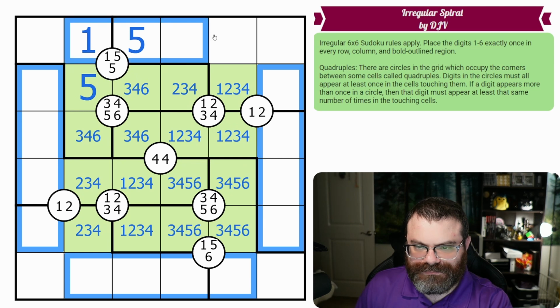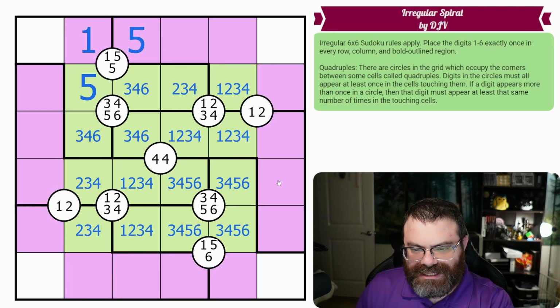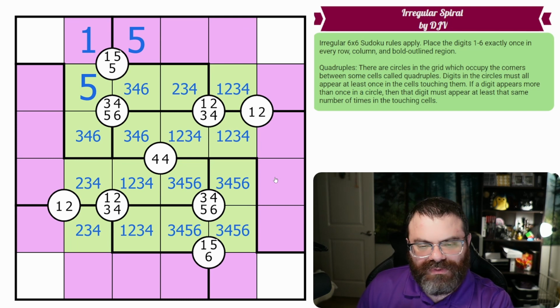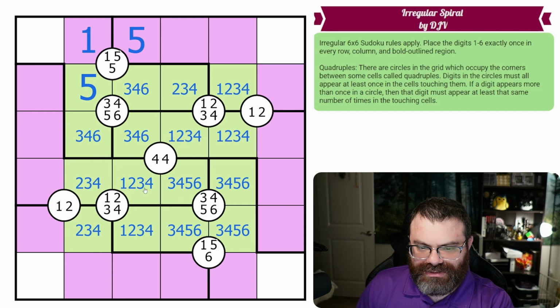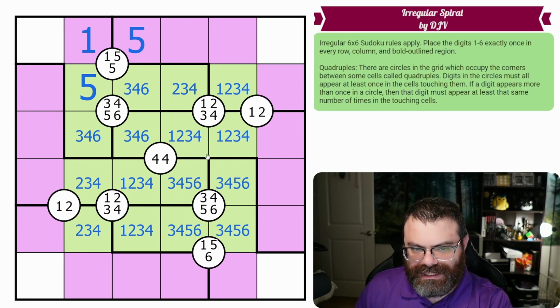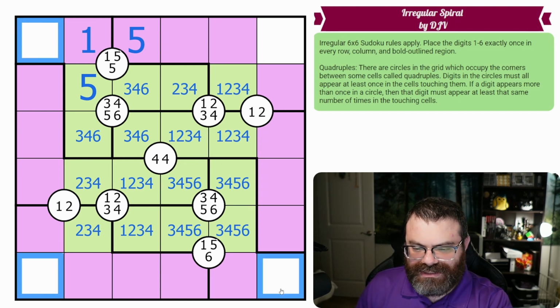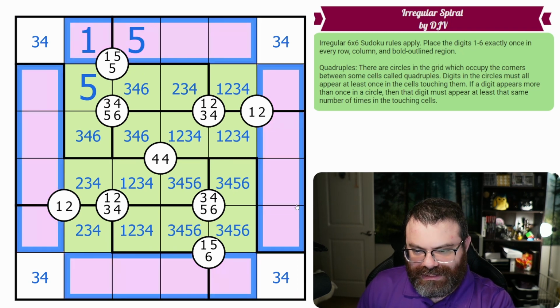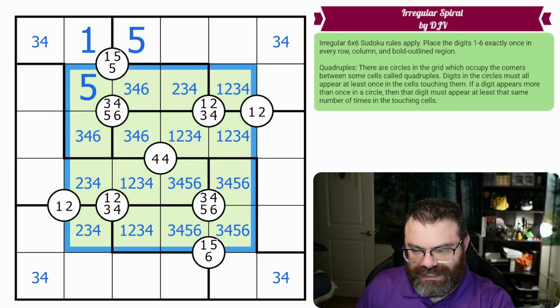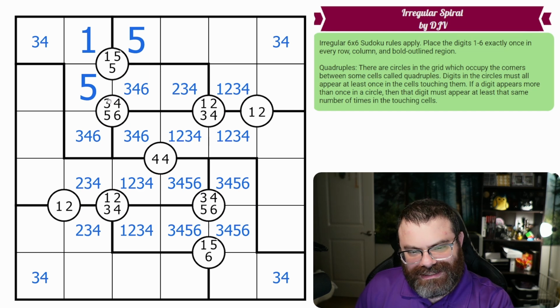Let's color these purple. It means these purple cells can't have 3 or 4 in them. That would be too many 3s and 4s in those columns or those rows. Because again, there's 4 of each in the green, and that's all those rows and columns can accommodate. So the puzzle has 6 of each. That means we're missing 2 of each of 3 and 4. So conveniently, these corners contain 2 3s and 2 4s, which means we can just make 3 4 pairs out of them. So that's pretty neat. And I don't need the colors anymore. The 5 and 6, and the 1 and 2, I don't think we can do as much with.